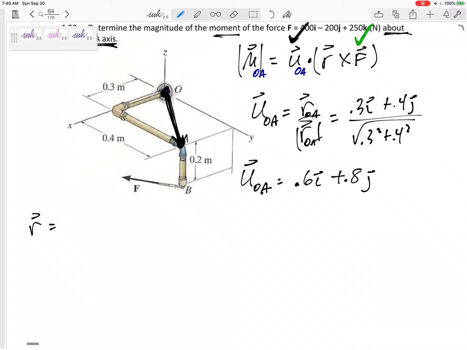Now what's a good r? Sometimes you have different options. This can go anywhere on the axis to anywhere on the line of action of the force. I don't really have any options on this line of action. The only point that I know the force is acting is B. So I could go from O to B or A to B. It makes perfect sense to just go from A to B. It's got to start at the axis and go to the force. What would that be? Negative 0.2 in the k. Don't divide it by its magnitude, leave it, it needs dimensions.